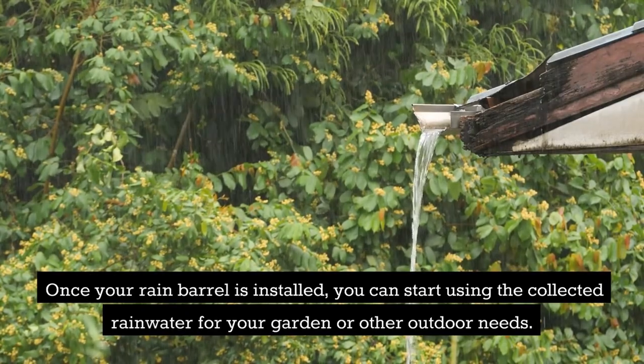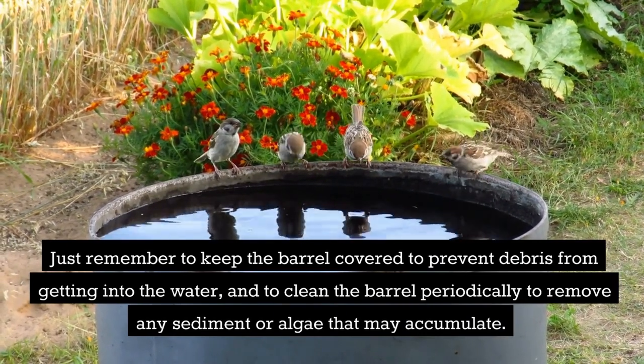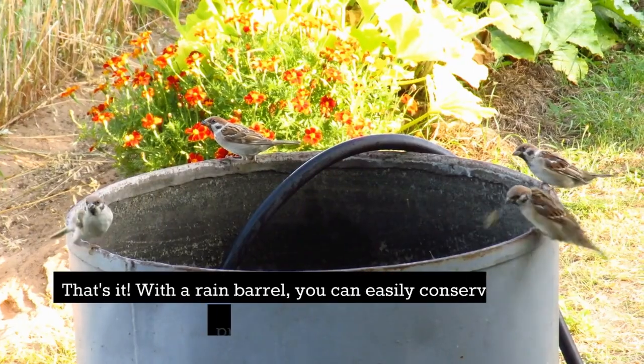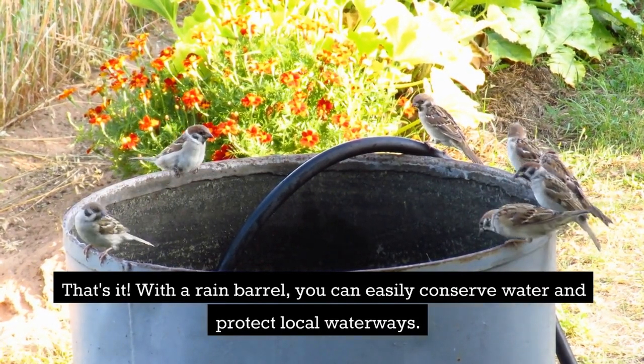Once your rain barrel is installed, you can start using the collected rainwater for your garden or other outdoor needs. Just remember to keep the barrel covered to prevent debris from getting into the water, and to clean the barrel periodically to remove any sediment or algae that may accumulate. That's it! With a rain barrel, you can easily conserve water and protect local waterways.